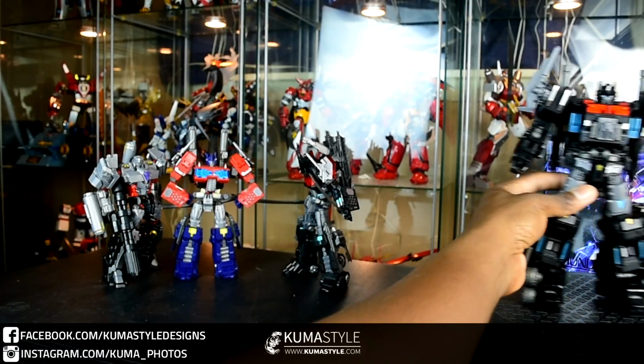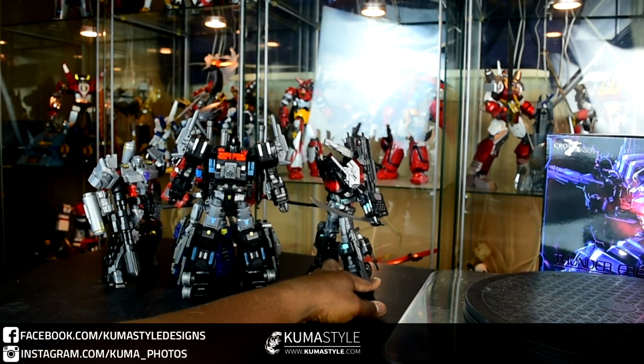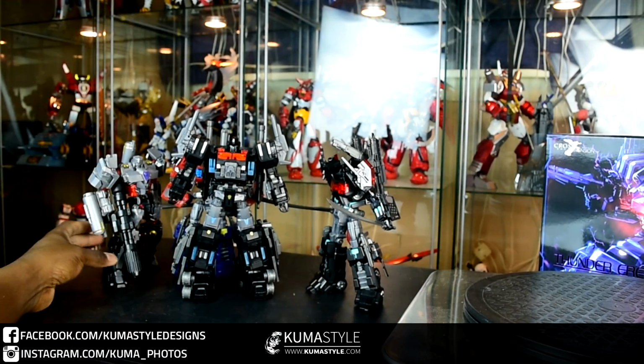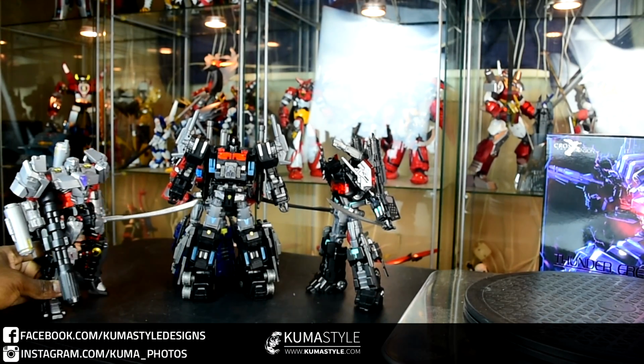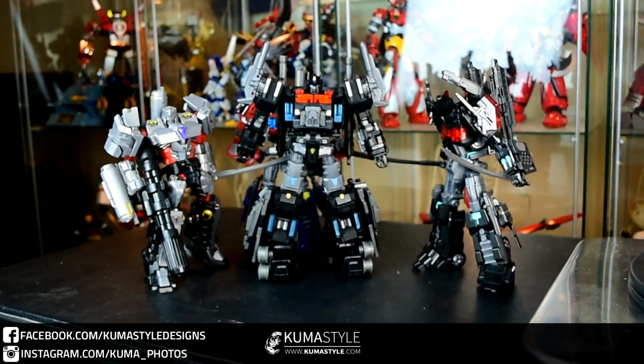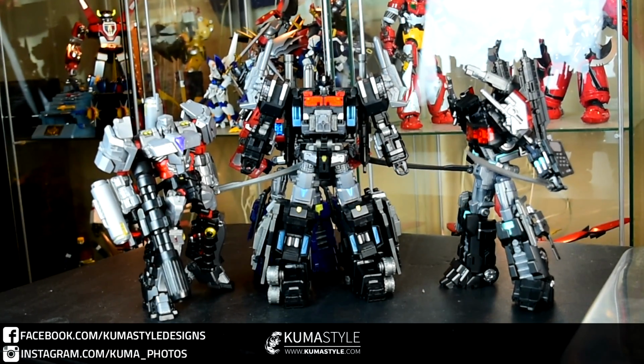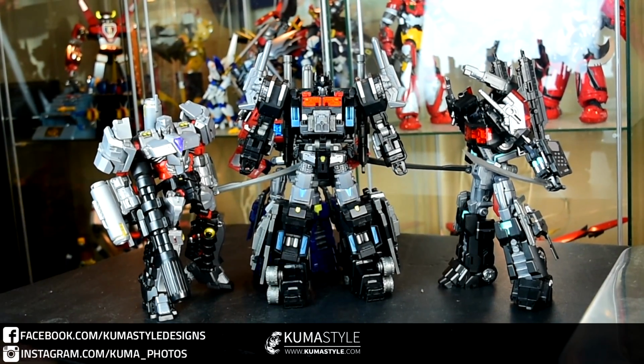I'm not going to do all of that, compare him to MP10 and Masterpiece scaled. No, he's very blatantly a classic scaled figure, as is all of the rest of the cross-dimension line. So you should be supporting this line. You shouldn't be buying them to go with other stuff when they're making a full toy line. So MakeToys has done a really good job of this. Don't just buy Erebus, buy them all.